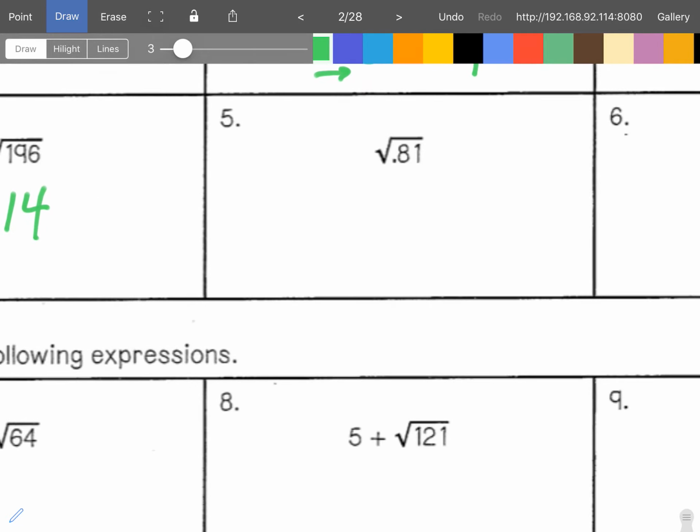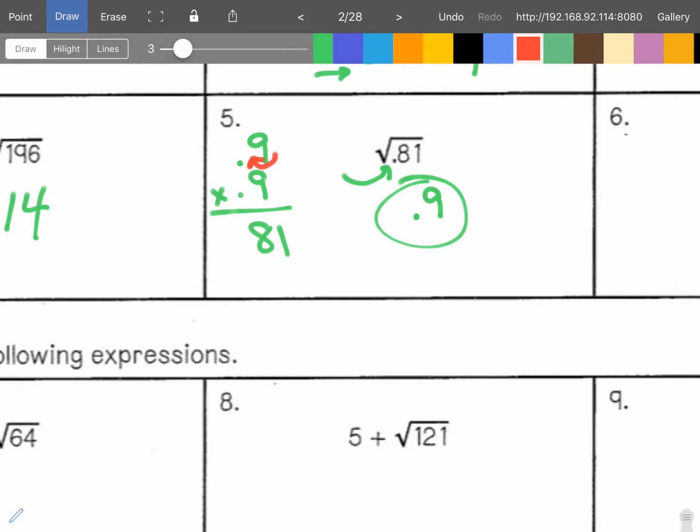Now be very careful with number 5, because you see this decimal right here? So the square root, if that was just an 81, can you think of a number times itself that's 81? If you said 9, that would be correct. 9 times 9 would be 81, but this is 0.81. So it's actually going to be 0.9 would be the answer. And if you ever wanted to check it, you just do 0.9 times 0.9. Well, you know 9 times 9 is 81. And remember, when you're multiplying with decimals, you count that you've moved the decimal in once and twice, so you move it in 2 places, and that shows you that 0.81 is what was underneath the radical.